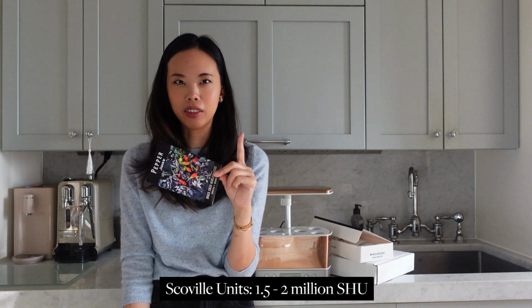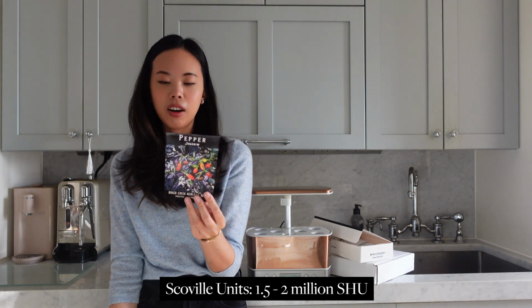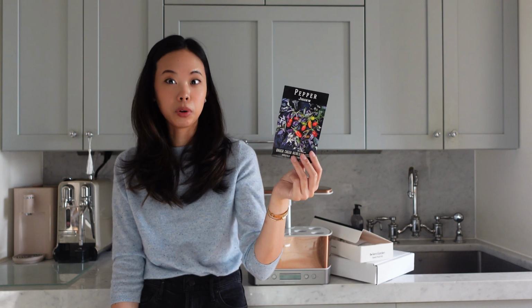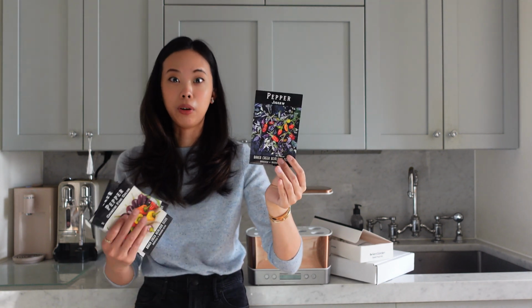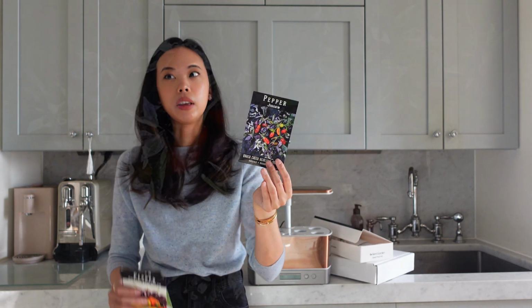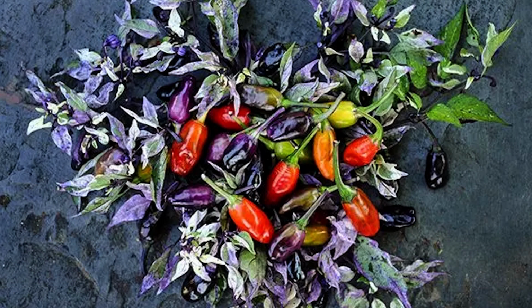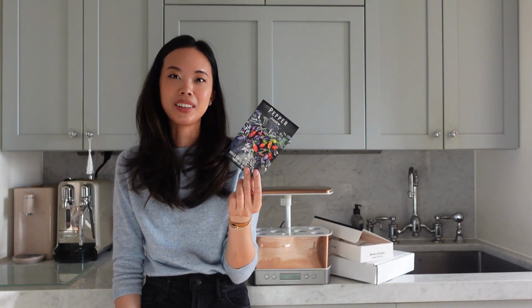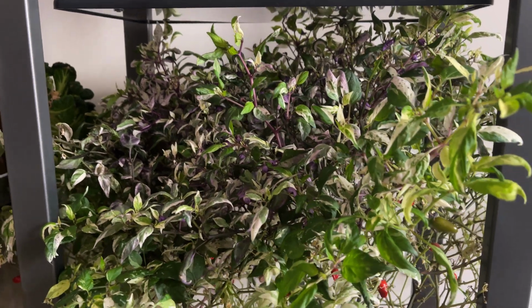I'll look up how hot they are on the Scoville scale and put it on the screen. But they're really not that hot. And they're just a really pretty plant too, because they have that kind of rainbow color effect. The leaves are green and silvery, so it's also a really pretty plant to grow. Every time I've had people over when this was growing, they're always like, oh, what is that? And it's pretty easy to do. So this is one I recommend.